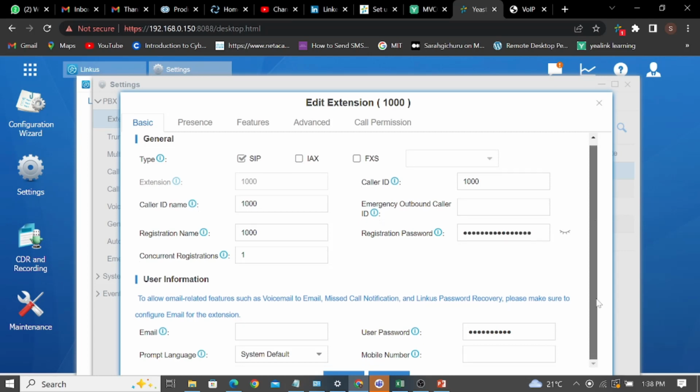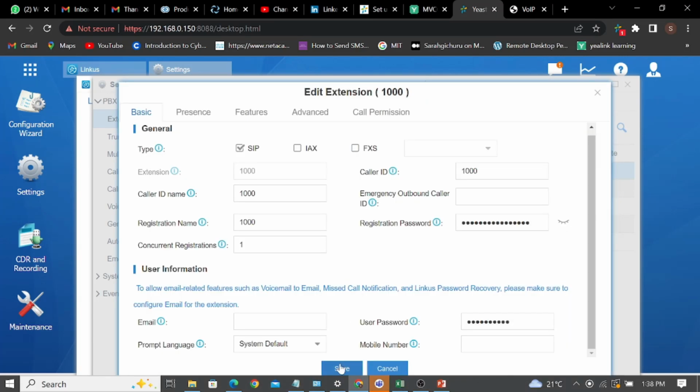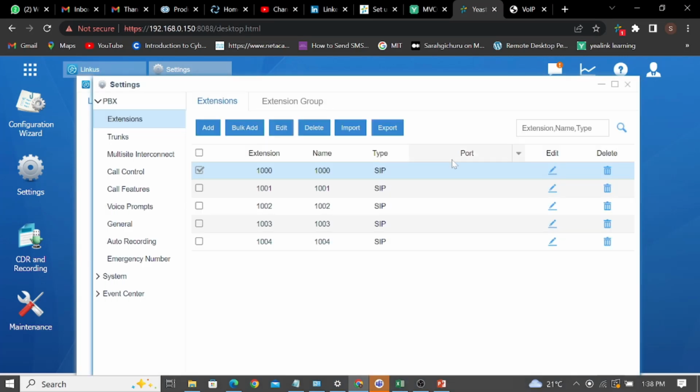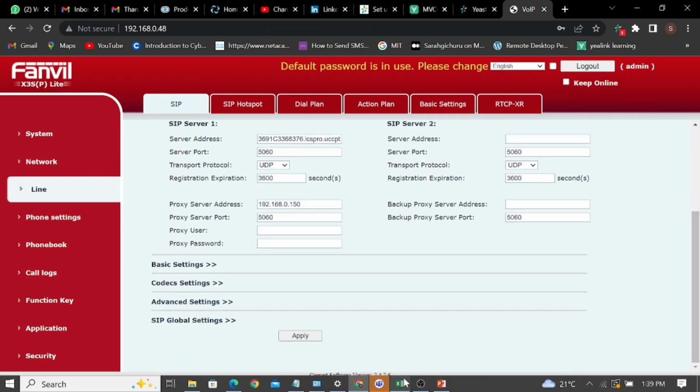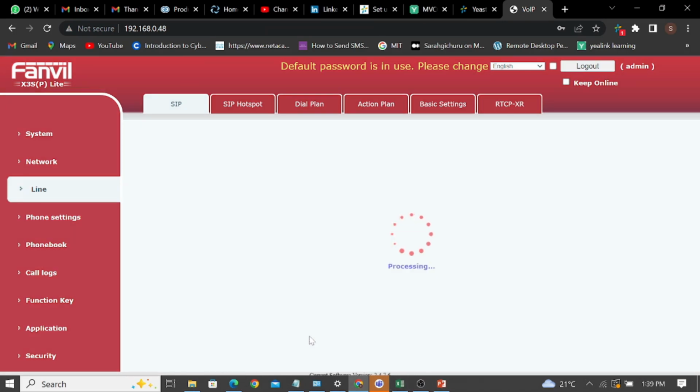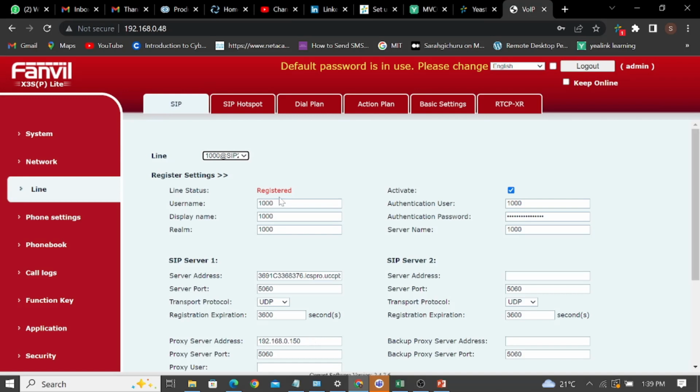Copy. Save. So let me register this extension. Control V. Let's say this is a remote SIP endpoint. Yeah, registered. So that's how you do it using the domain name. You just have to enter the domain name and you're good to go.